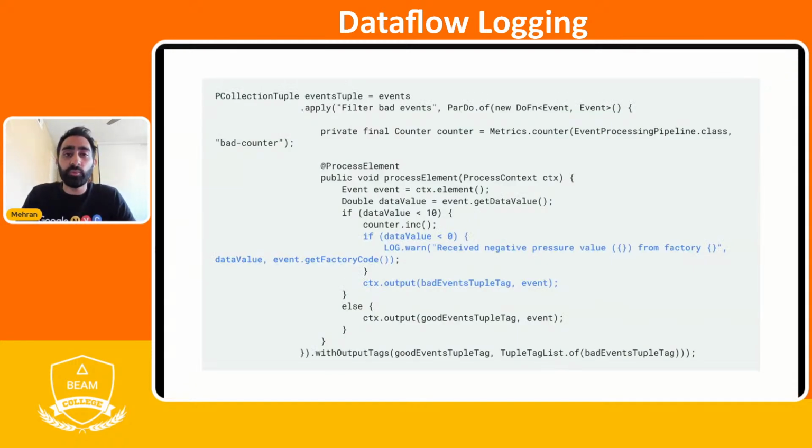So, let's take a quick look at a code example that we'll go back into our demo. It is similar to Jeremy's demo. We are looking at a job that is ingesting energy meter data, measuring pressure from gauges across multiple factories. What I want to be able to do is, if I see a gauge showing a negative value for pressure, which is probably off, there could be something wrong with the instrumentation or with the way it was measured, in which case we want to log that as a warning. As you can see in this piece of code, I've created a specific statement that if the data value is less than 0, I'm going to log a warning statement that shows a negative pressure value and also propagates that specific negative value.